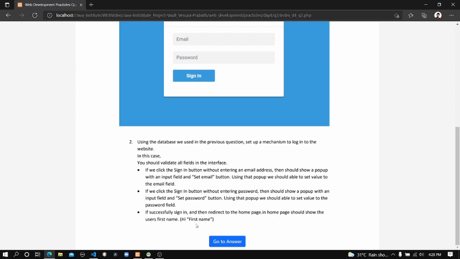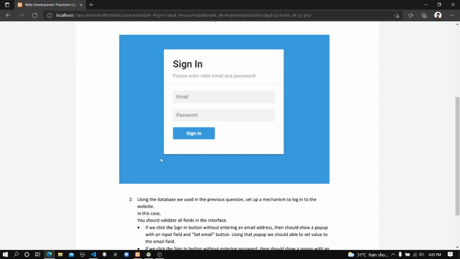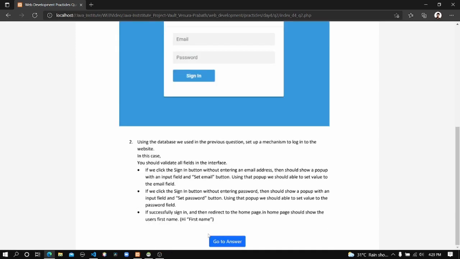You can see this is another reference text, hi, and we have to show the first name of the user in the home page. Okay, now I'm going to show you my answer, the sign-in page I created.